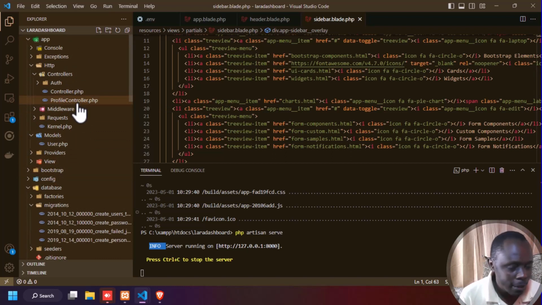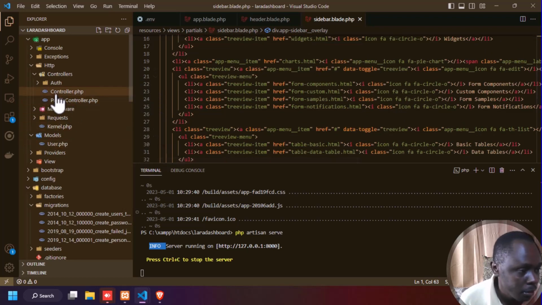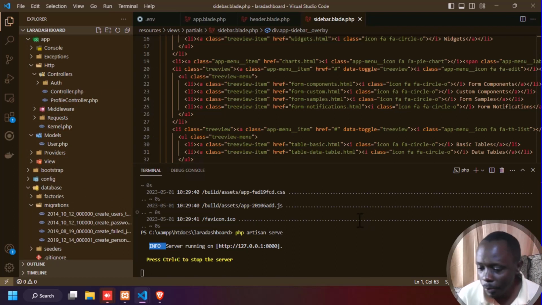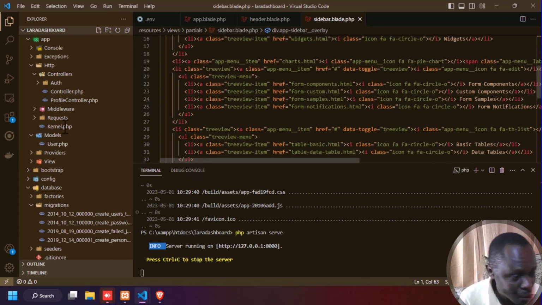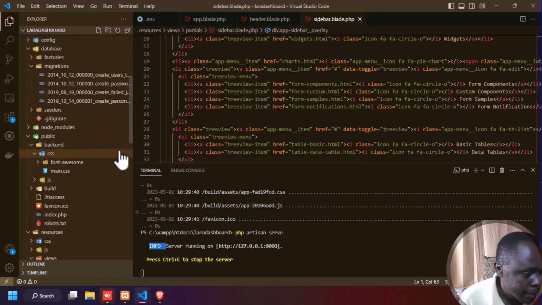Let's say you want a user to log into a custom page, you can create custom controllers for each. To do that, you just use PHP artisan make: you can make a controller, you can make a guard, you can make anything.